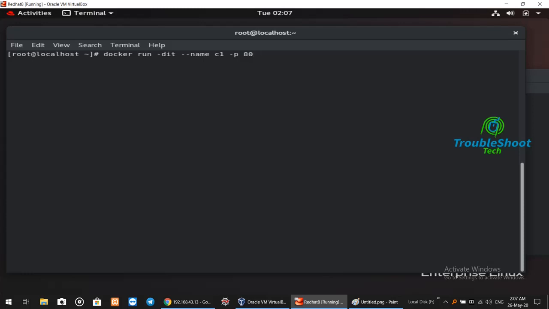So whatever comes to port 80 on my base system, I have to forward to another port or another IP address. Let's say it is 80 only; we can do other things afterwards. So I'm using the PHP web server with version 1, let's say. So let's use version 1 of this.